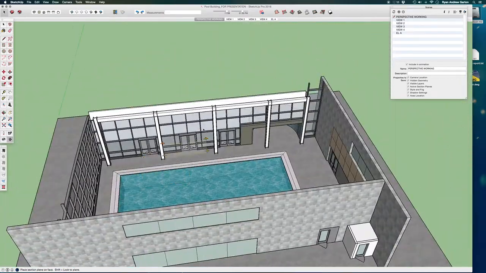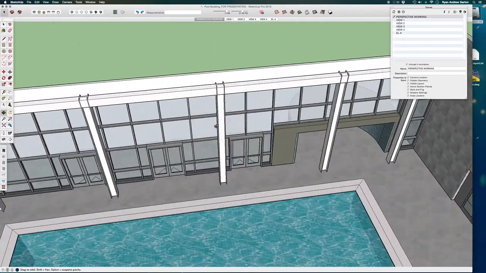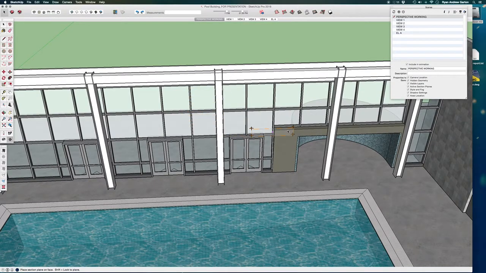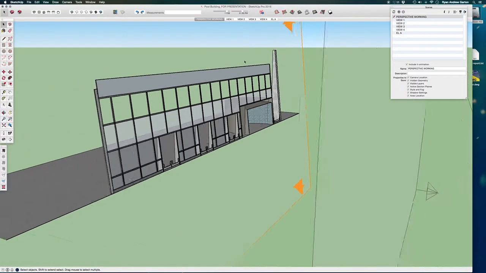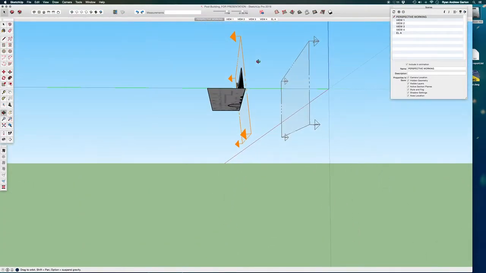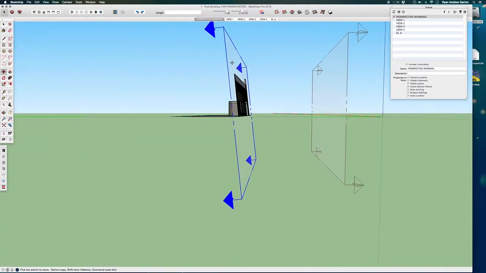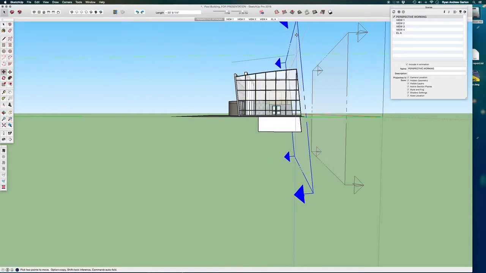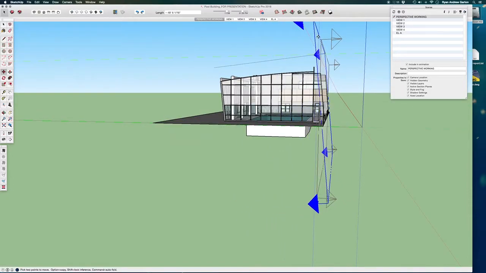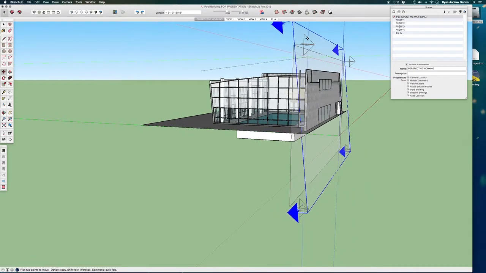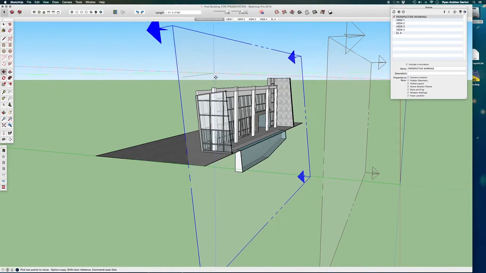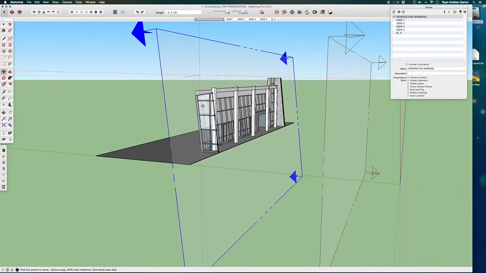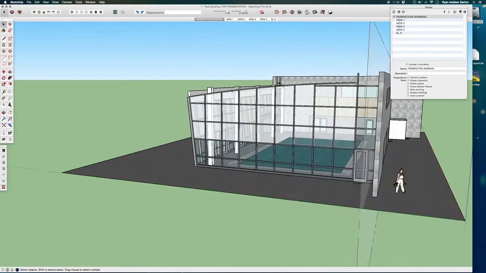On this wall, elevation B, I want to be really careful that I don't snap to or click on the angled wall, because if I do, watch what happens. My section cuts at an angle. So as I move it, it's actually moving at an angle through the model. And that's not how I want it to work. See when I get to this wall, how it's slicing it at that strange angle? That's not how I want to look at this in elevation. I want to look at this straight on. So let's go ahead and undo that.